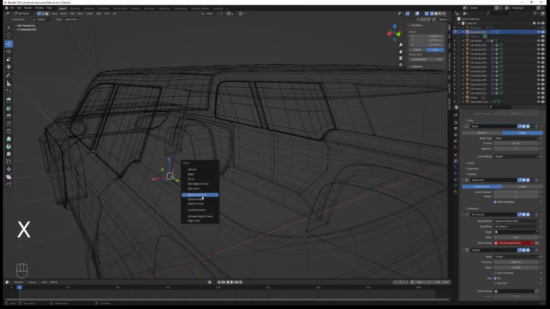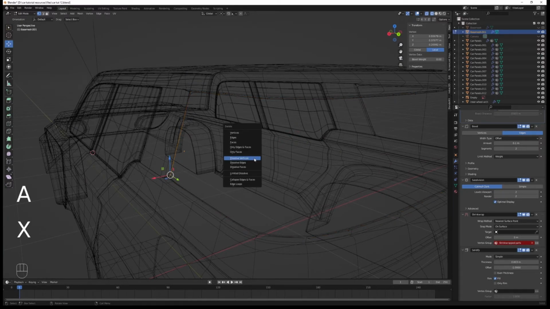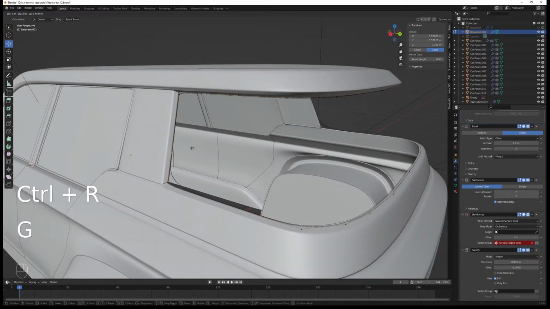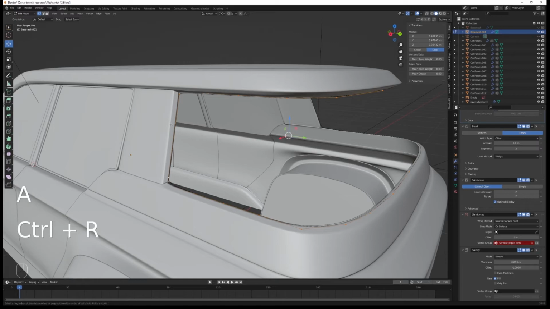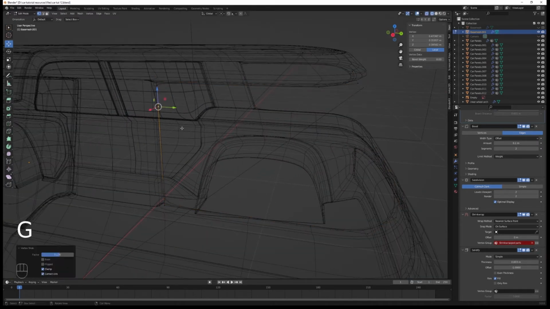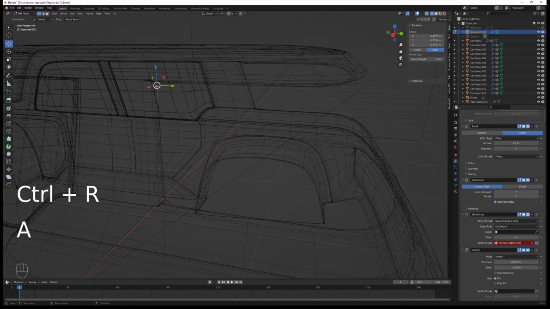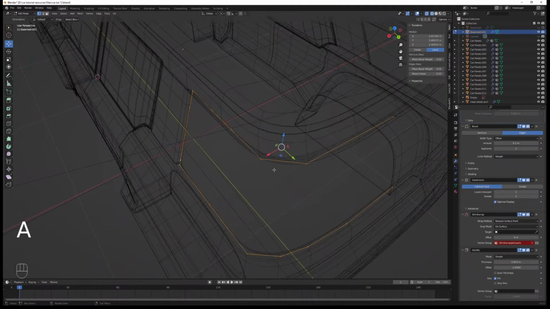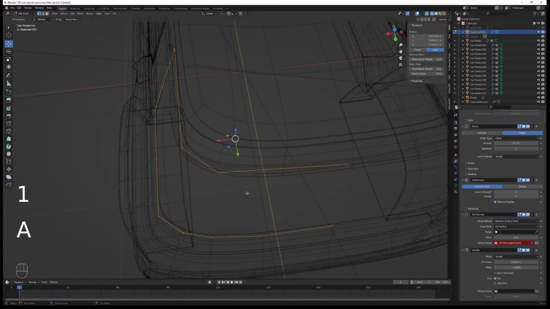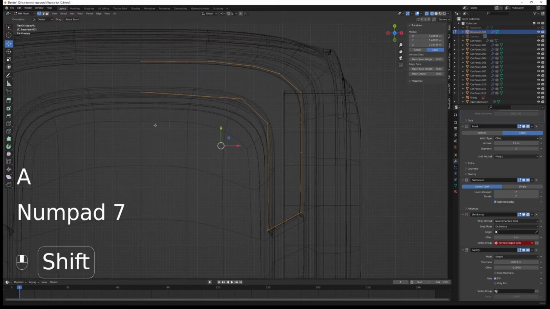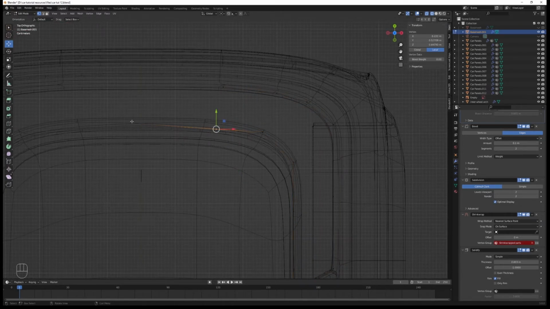Perfect. Now we will need to dissolve some vertices here to make it less dense. Just like this. Slide another one over here and one at the top. Okay, that's good. Now select these vertices.